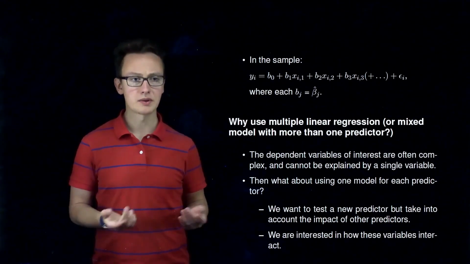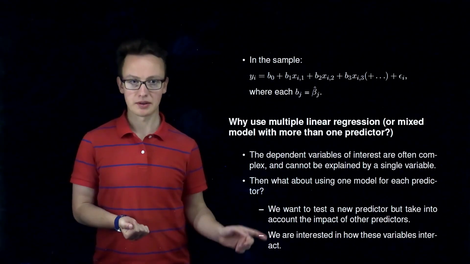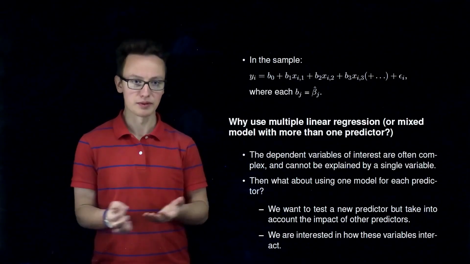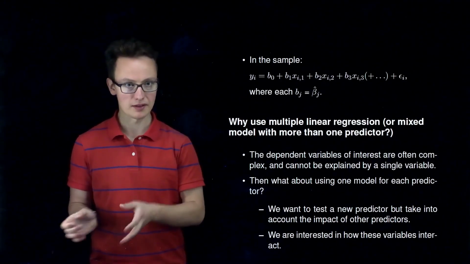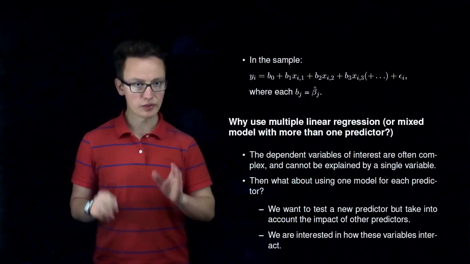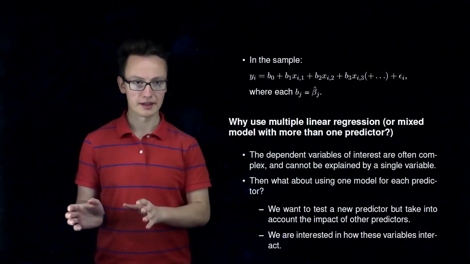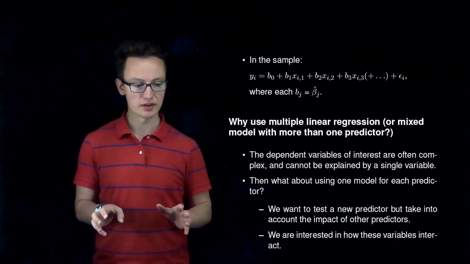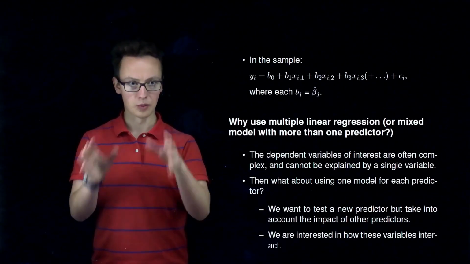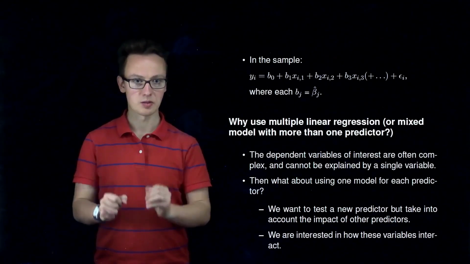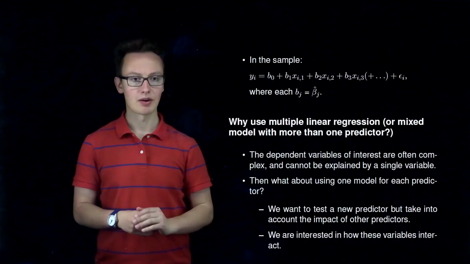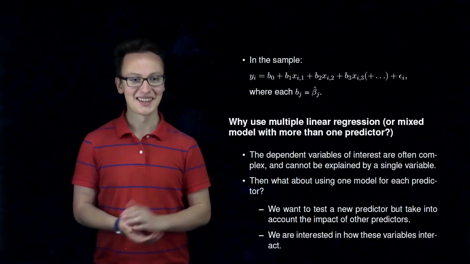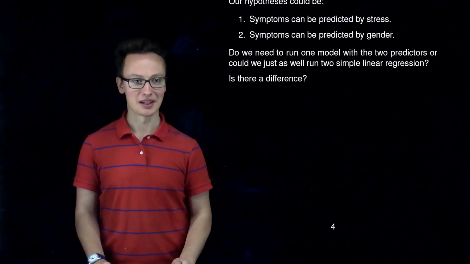Okay, I mean, one issue is that maybe we even want to include the interaction term between the two predictors in the model. In that case, obviously, we need to fit one model including both predictors and their interaction. But even if we just look at additive main effects, like we don't include the interaction, there is still a reason why it makes a difference to fit one multiple linear regression with both predictors as opposed to two separate simple linear regressions with only one predictor each. The reason why that is what we're going to look at now.